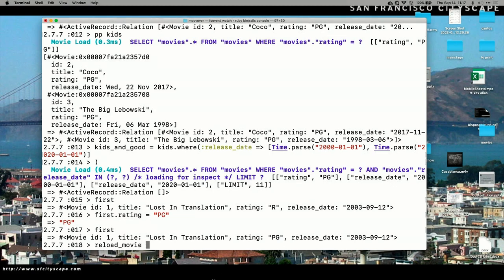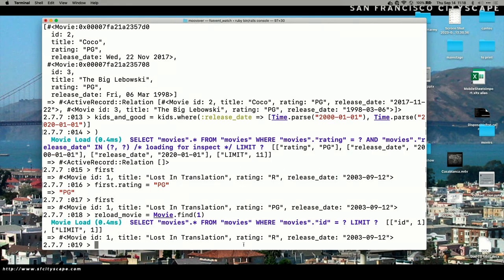And by the way, this movie has ID 1, as you can see from the database. So I'm just going to grab a copy of it. Notice what I'm doing here. I am explicitly using Active Record to go out to the database and retrieve it, even though I already have a copy of it, retrieving it again.